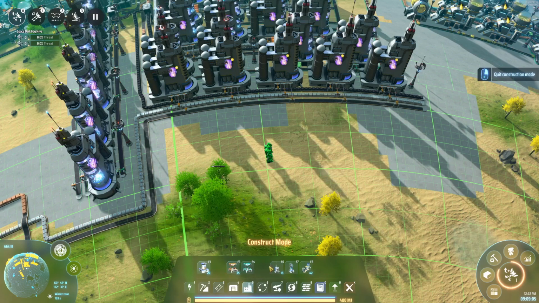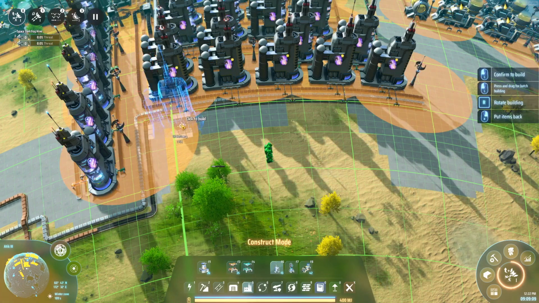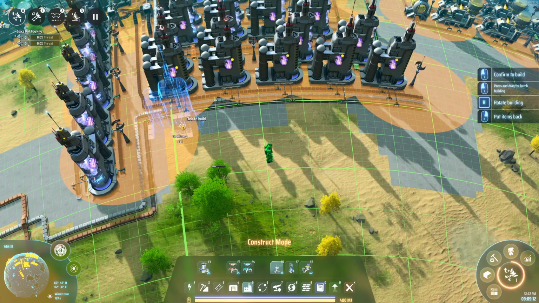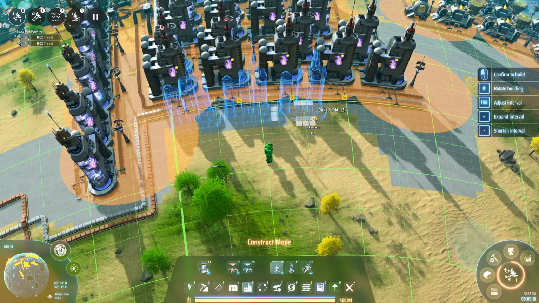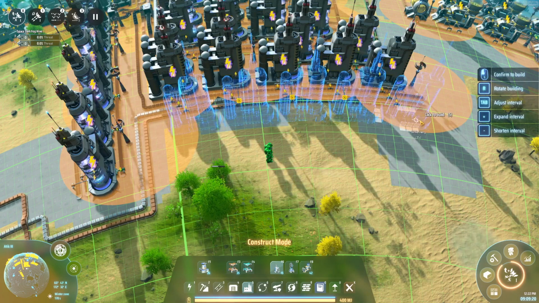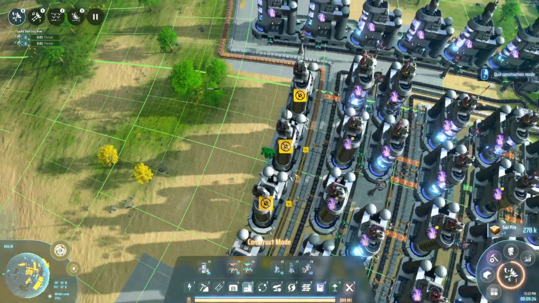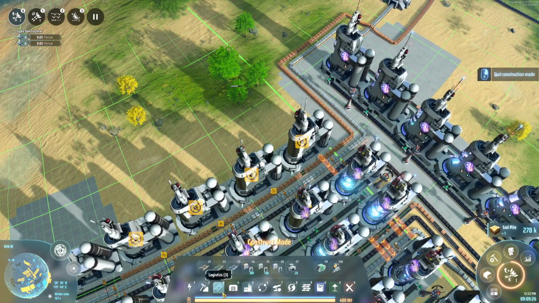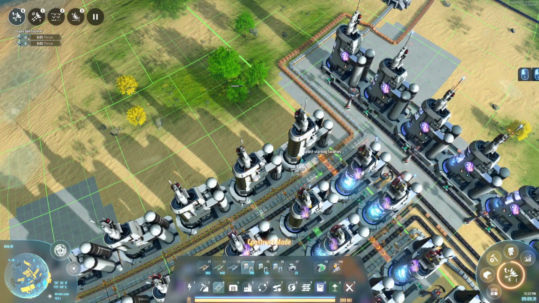Okay. Let's build some more refineries. And I can't really place it there because there's not enough room. So I need to start the line here. 3, 4, 5. Is that going to work? Can I actually get the sorters in? Well, we'll find out. Let's see if these sorters will work. Cooperate. So, yeah, that'll work. Great.